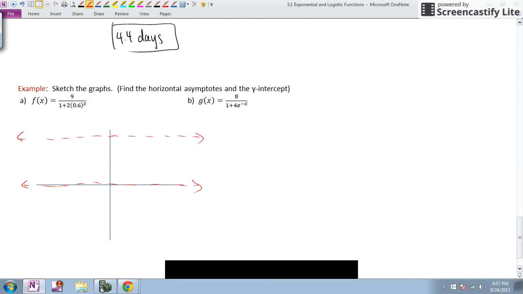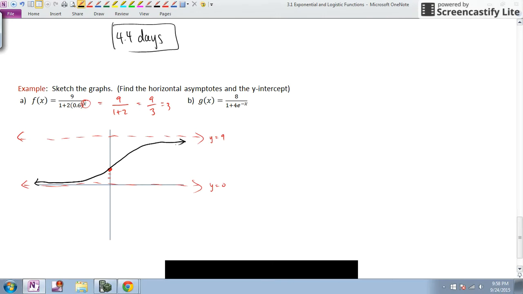And now let's make x 0 and find that y-intercept. Because remember, when x is 0, you get the y-intercept. So this was, by the way, at y equals 9, and this was y equals 0. And so if I plug a 0 in there, what do I get? I get 9 over 1 plus 2, or 9 over 3, which is 3. So that's our y-intercept. 1, 2, 3. I guess I probably should have done a real one. And there's my graph. It starts off at this asymptote, and it increases the entire time to there. And that's your sketch.